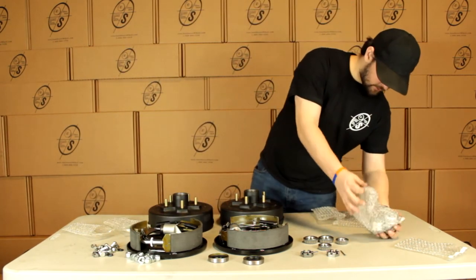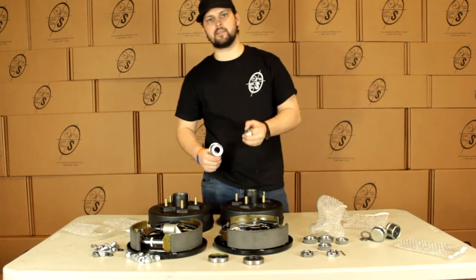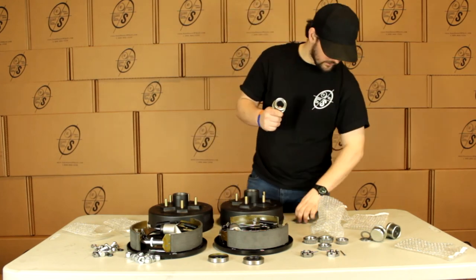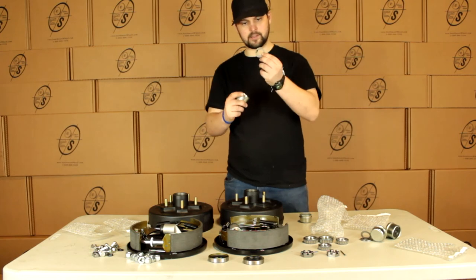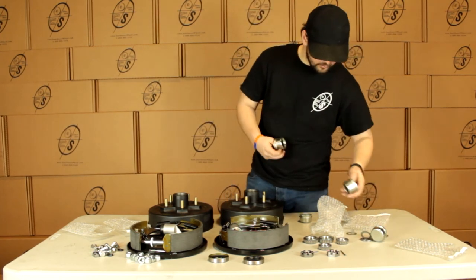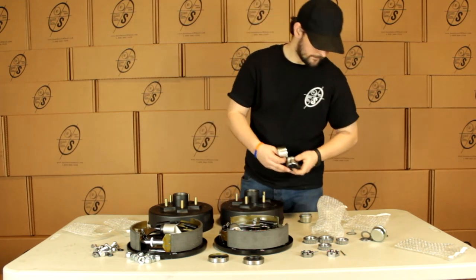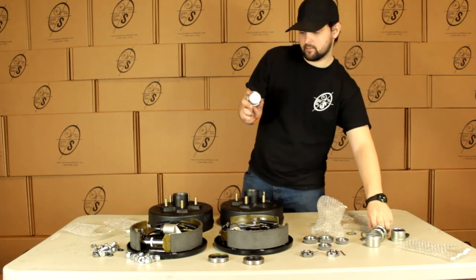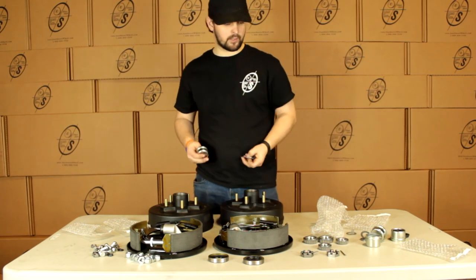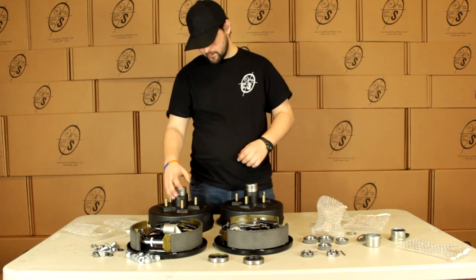Now the reason you get 4 grease caps is we're going to get 2 with this hole in it and 2 solid. The 2 with the hole in it are for the easy lube spindle. And these are going to come with your tang washer like this. This is going to replace the cotter pin. They will also come with this rubber piece, and you can see right here it's already installed in this one. And then these are our solid grease caps for our regular spindle, and they will come with our regular washers. And these grease caps just pop right on here on the top. They just pop right in.